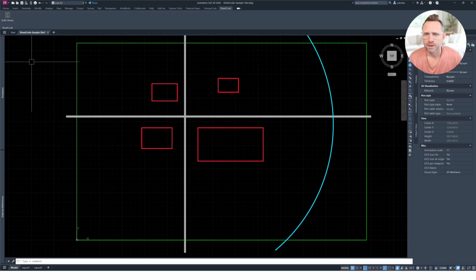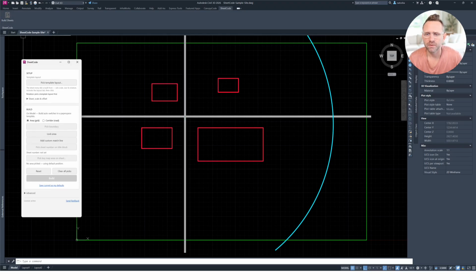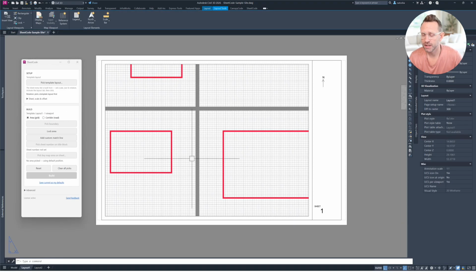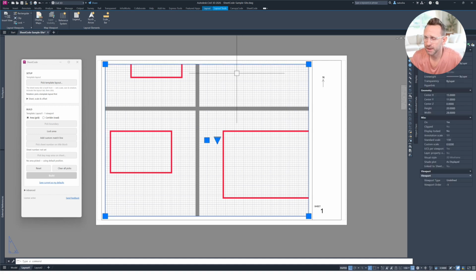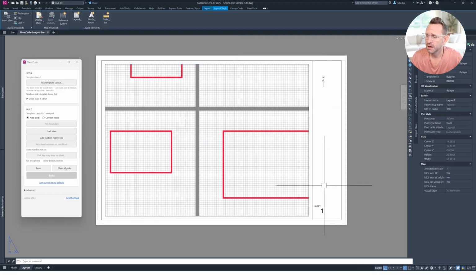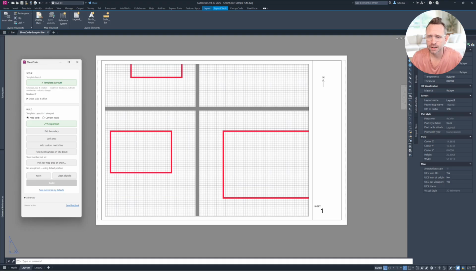Let's open up SheetCode. In the top left, you click the button. You need to make sure you have a template sheet set up, like the page size you want, where you want the max viewport area to be, and what scale you want the enlargement sheets to be at. Then also have a north arrow wherever you want and the sheet number. So we're going to be on the sheet layout template we want. We say pick layout template.